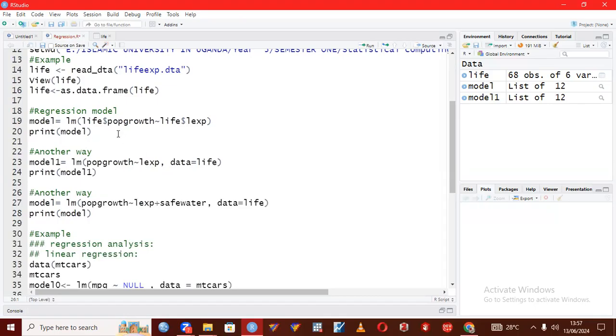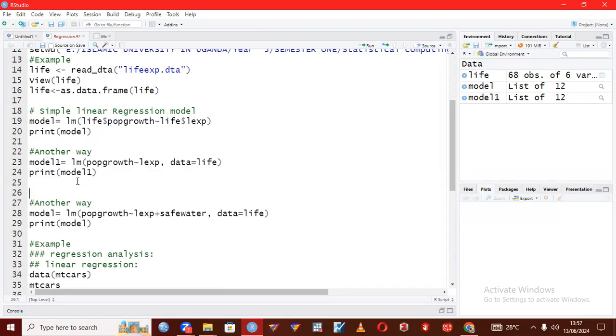So now this has been the basic simple linear regression model, where we run basically one dependent variable and one independent variable. In some instances, we might want to run a multiple linear regression model.